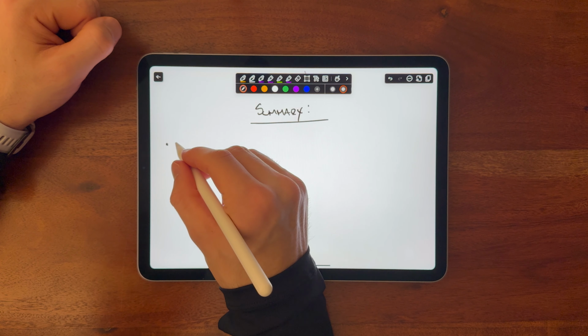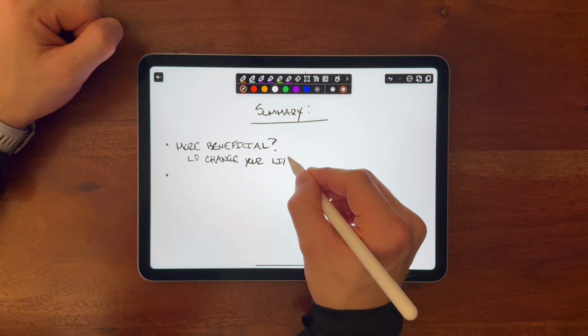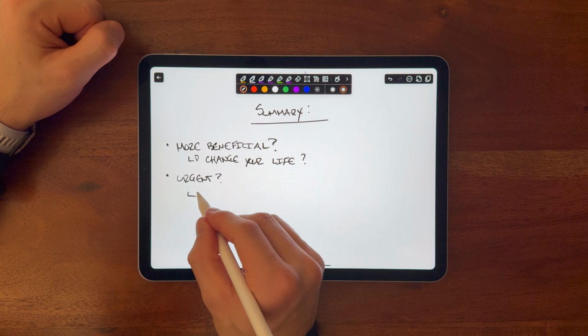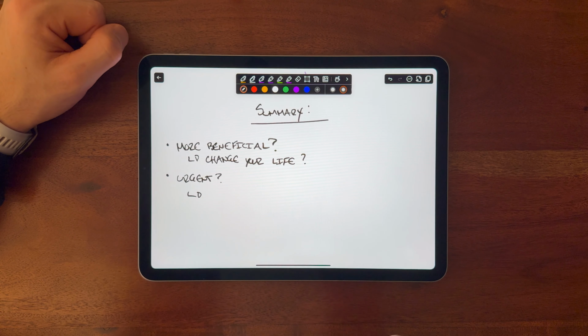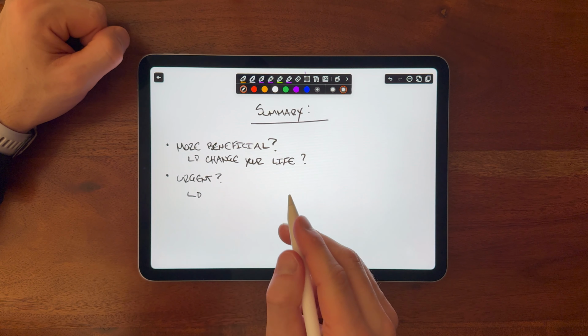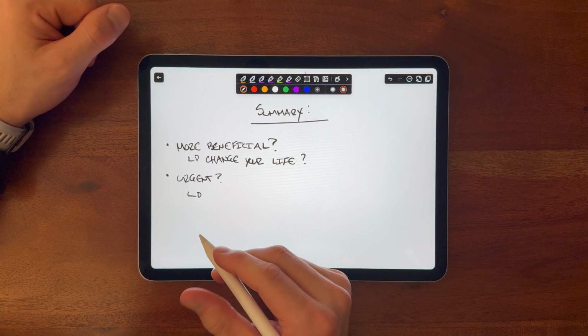First point, which is more beneficial? Which one will change your life? Which one's more urgent? Now, obviously, if this has anything to do with your job or your schooling, there's some things that might be more urgent, right? Like if you're wanting to get higher grades this year, yeah, you can't really push it off later in your life because you're in school now.